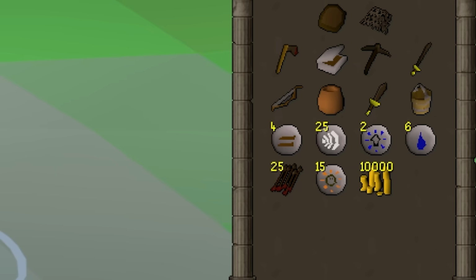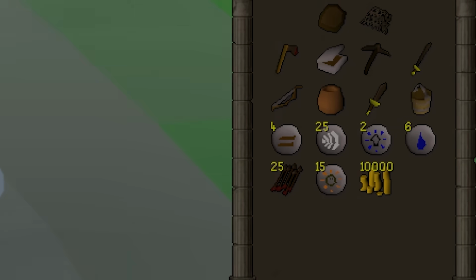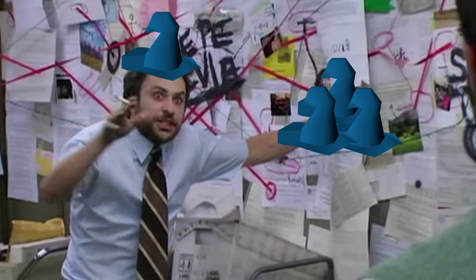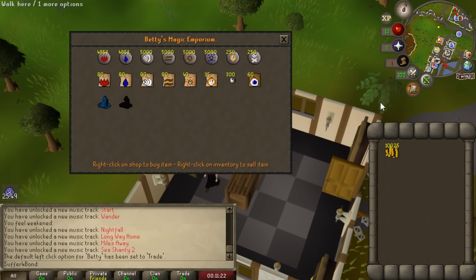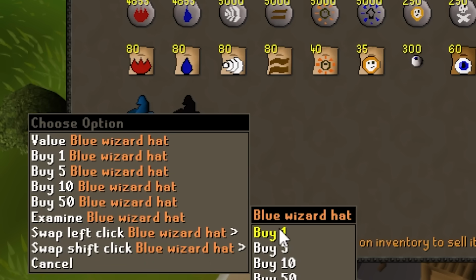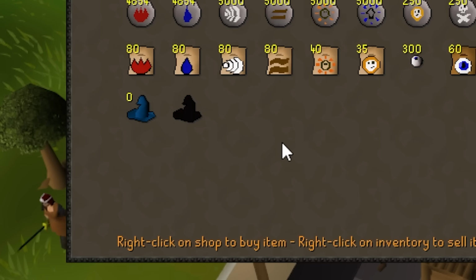So there's our 10k from the stronghold. We should spend this wisely. So what are we going to spend this money on? Well, wizard hats. We've come over to Betty's Magic Emporium and we're buying out definitely the blue wizard hat. We might buy this one as well. I'm not really sure whether that's worth it. Yeah, we should probably buy both of them.